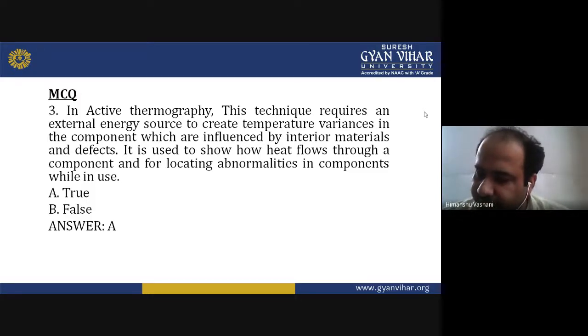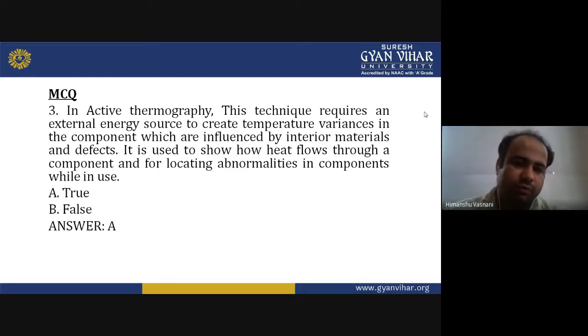We have discussed this in detail, because I have shown you this active thermography with the help of a diagram also, and the plus point is that you can easily see how heat flows through the component. And you can locate the abnormalities or defects very easily. So it is true.